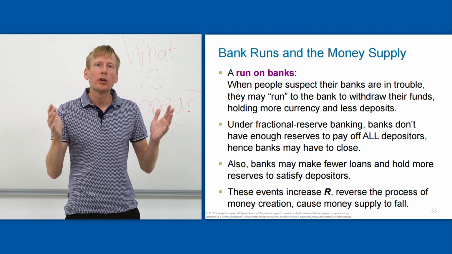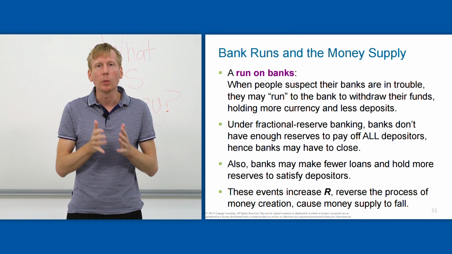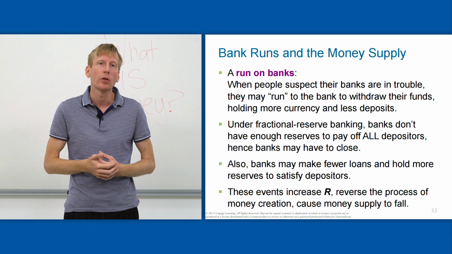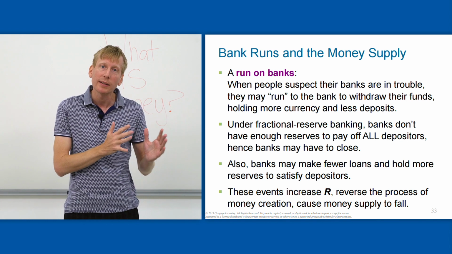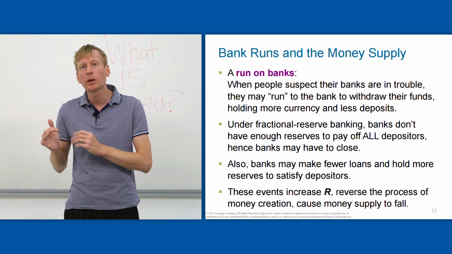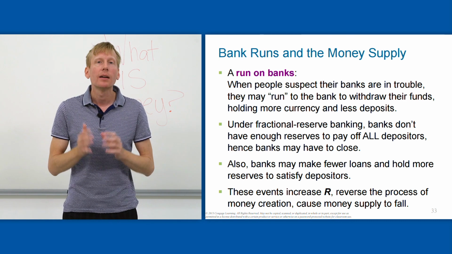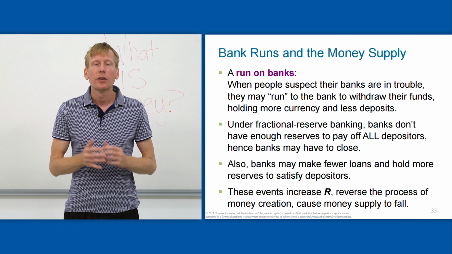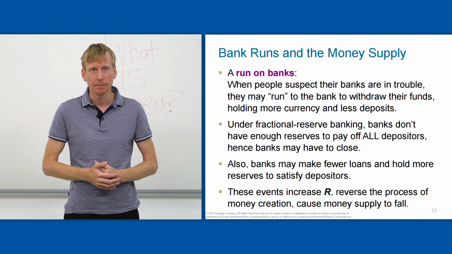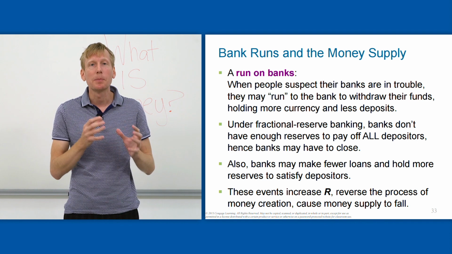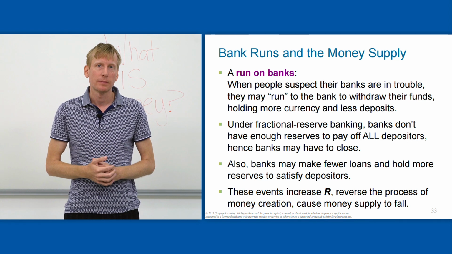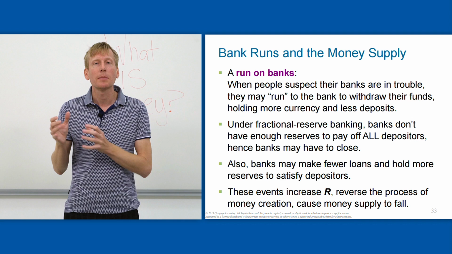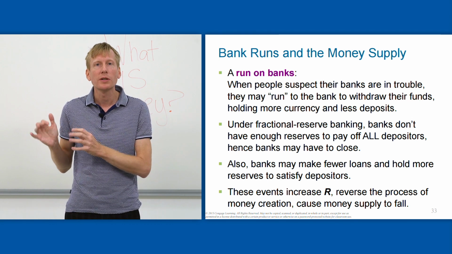Because the worry about bank runs both makes banks likely to fail, which governments don't want, and forces banks to hold more reserves than they would otherwise want to hold, which might be something that banks don't want and could cause the money supply to be less than it would otherwise be, or than the government is targeting, governments have policies that have been put in place since the Depression in the 1930s to try to make bank runs less likely. Generally, these work as deposit insurance schemes, whereby deposits that you make in the bank are insured by some government entity, some insurance corporation.